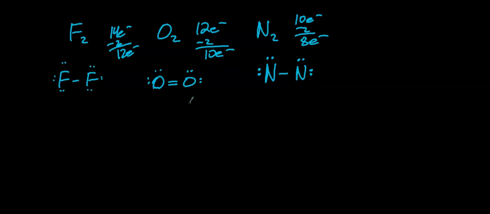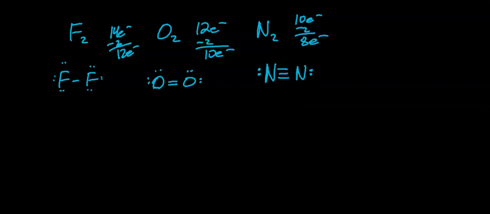We see something similar with nitrogen. Neither nitrogen satisfies the octet rule. So I'm going to make a double bond. So take off that lone pair of electrons and put that there. That's better. The right nitrogen is good, but the left nitrogen has just 6 valence electrons. So take off another lone pair of electrons, this time from the other nitrogen. And this time those two nitrogens share 3 pairs of electrons. This is called a triple covalent bond. So single bond between 2 fluorines, double bond between 2 oxygens, triple bond between 2 nitrogens.